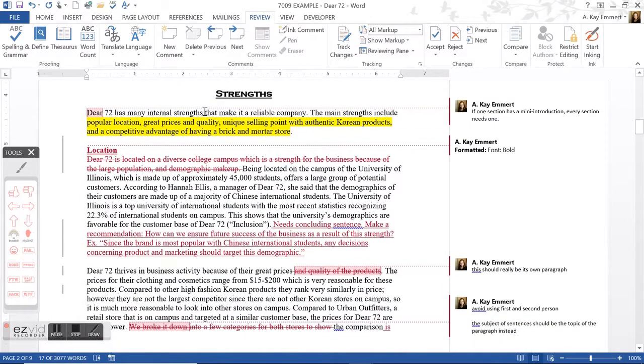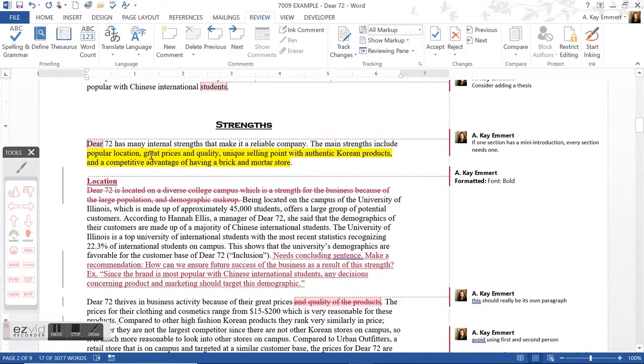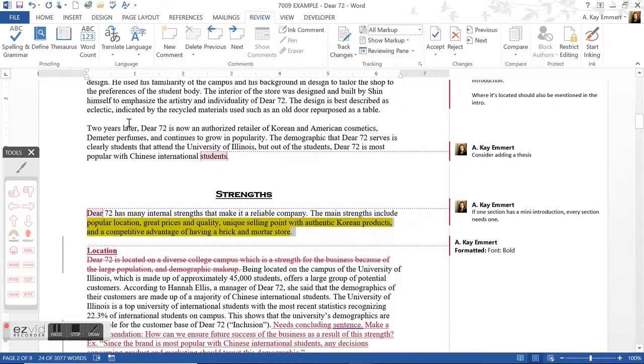All you have to do is go to each section, make a list of each topic, and figure out, okay, is there something about the business I need to profile to set this argument up? Again, you're not arguing in the intro. You are just profiling topics that later sections can make arguments about. So for example, the Dear 72 example would need to profile in the introduction the location because in the strengths section, it claims that the location is popular. So in the intro, I would just simply describe the location and what's around it. That way later, my strengths section can argue aspects about that location are popular.